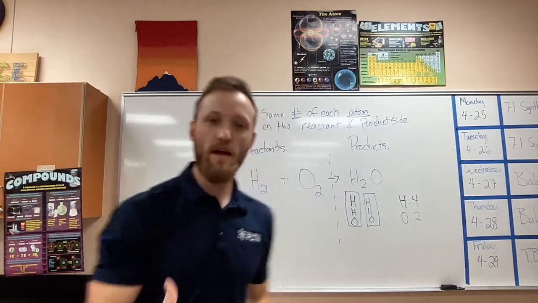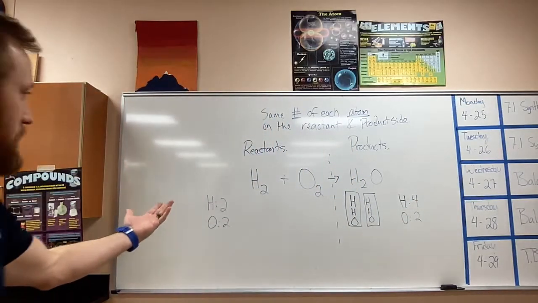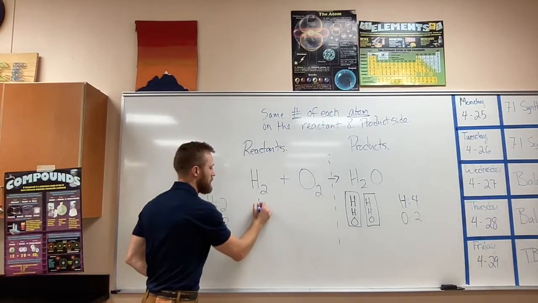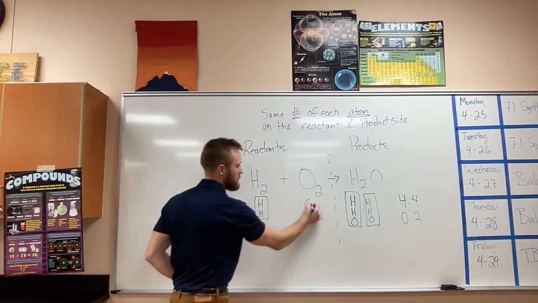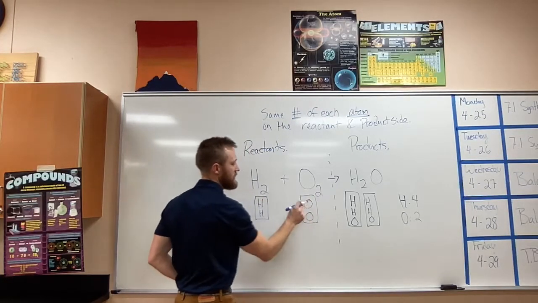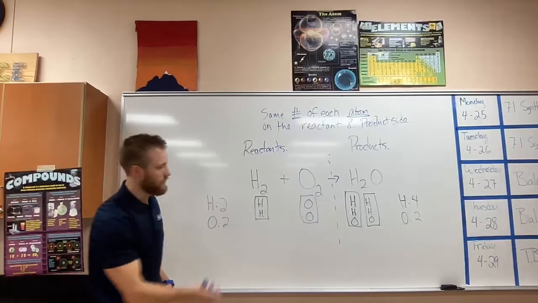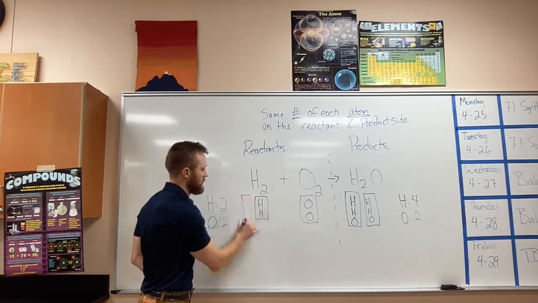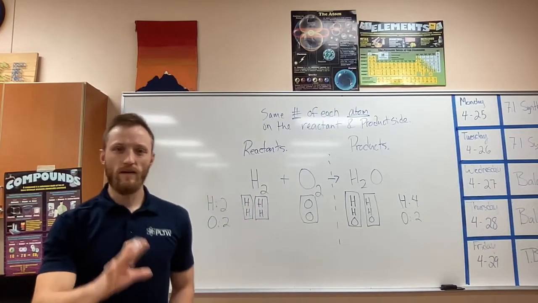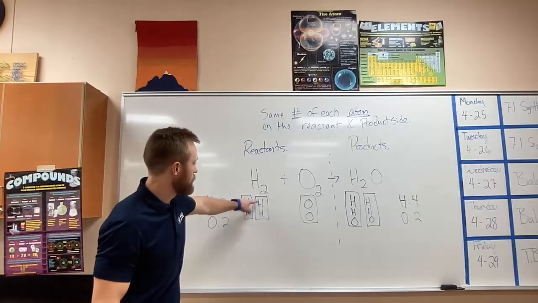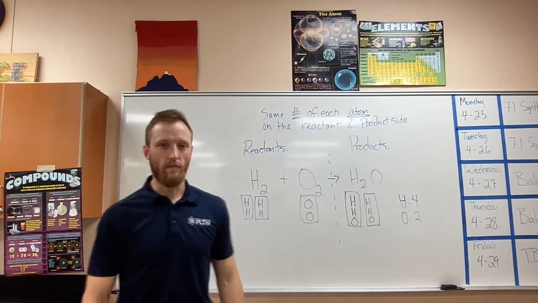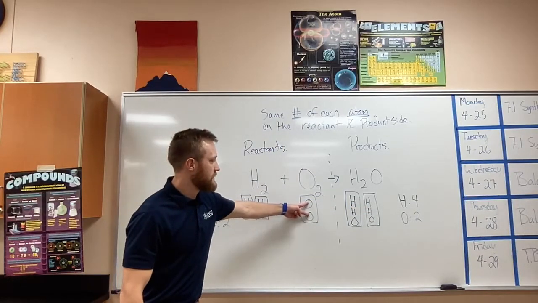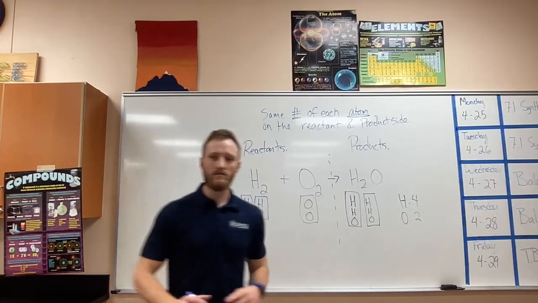Okay, so from there we say, now I need to fix my hydrogens on the other side. Same thing over here. H2 is our puzzle piece. O2 is our puzzle piece. So if we need to change anything, we have to add an entire O2 molecule or an entire H2. In this case, we just want one more H2 molecule. Okay, so now if we count these up, I have 1, 2, 3, 4 hydrogens on this side, 1, 2, 3, 4 hydrogens on that side. On my reactant side, I have 2 oxygens, 2 oxygens on my product side.